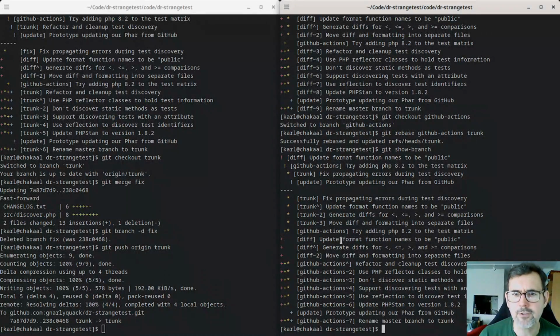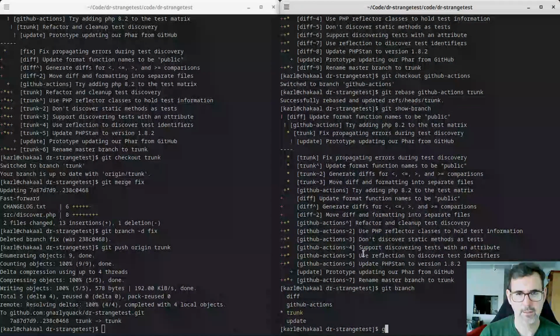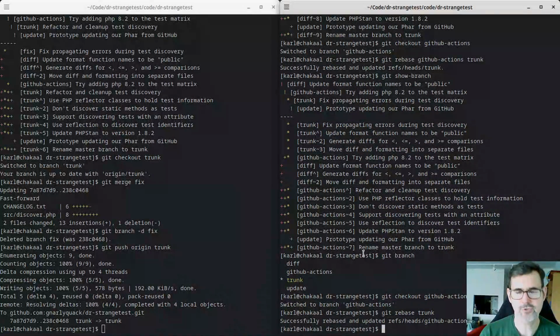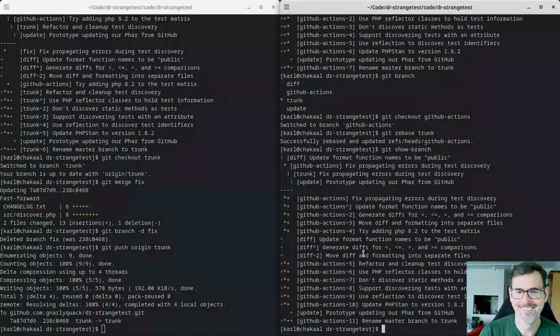Wait, what did I just rebase? Oh, dot is, wait. I'm on the wrong branch. I just rebased trunk on trunk. Mass confusion here.